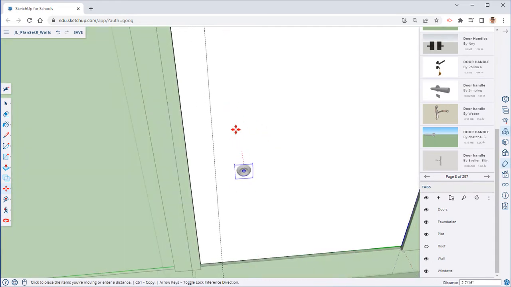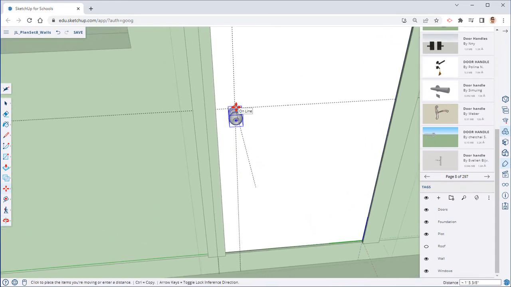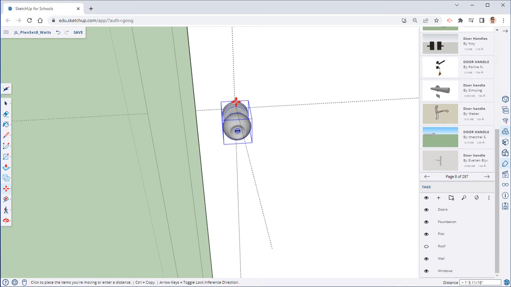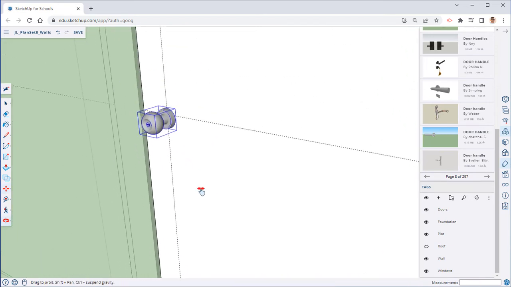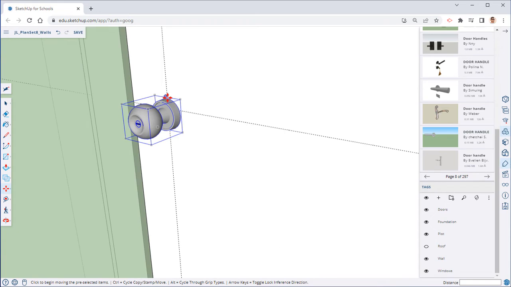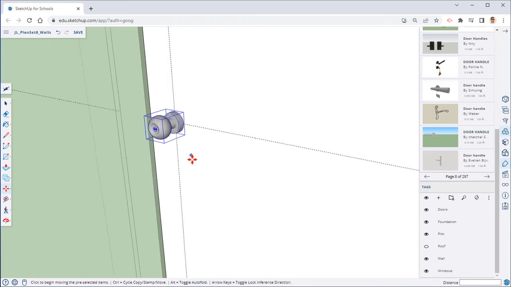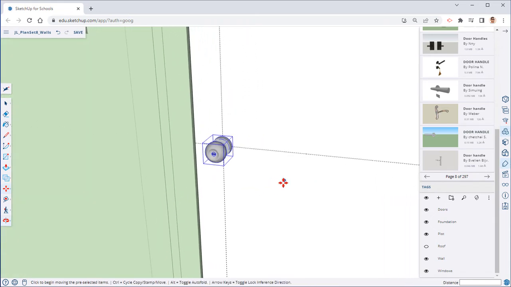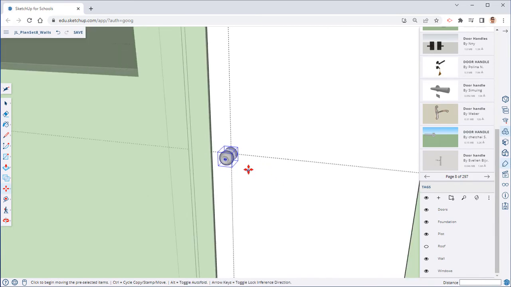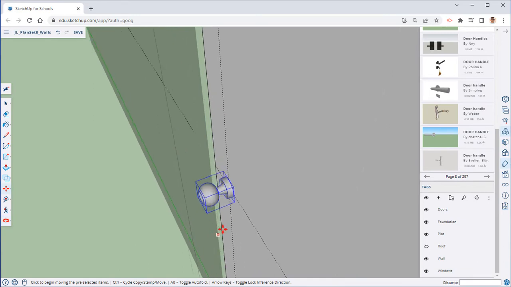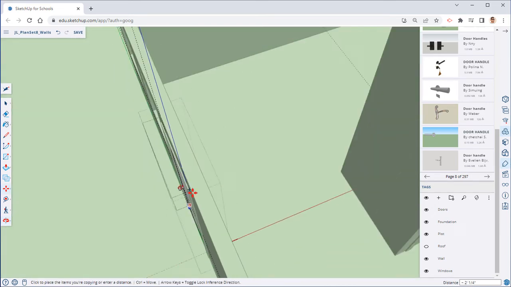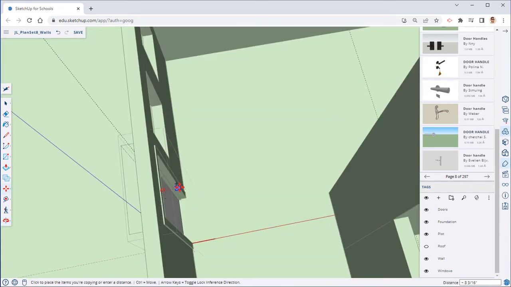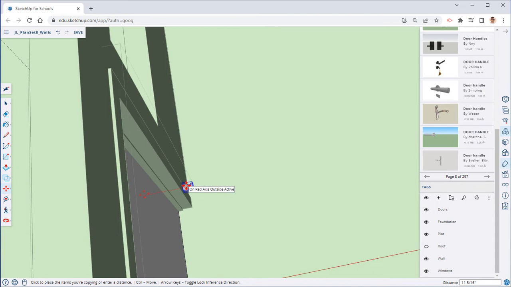We can then just come in here and move it and put it roughly into place, and that makes it move a lot easier for us. So utilizing those arrow keys to force it into a general direction is always the way to go. Here we want to click on it, hit Control to make a copy, and we want to simply bring a copy of it directly along the red axis.